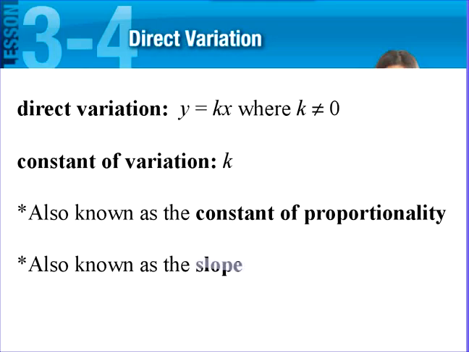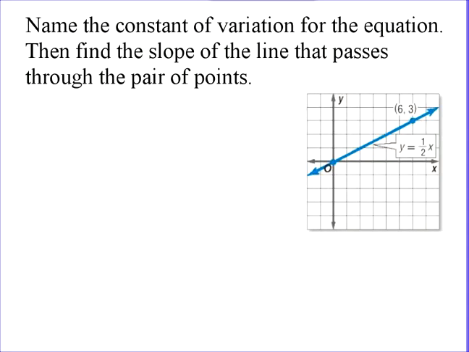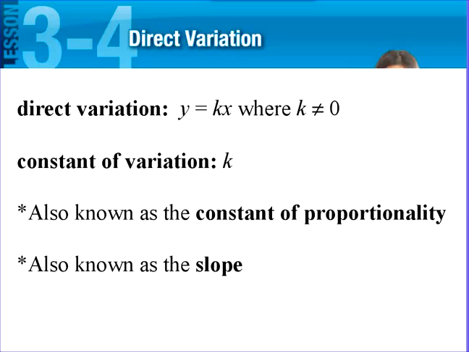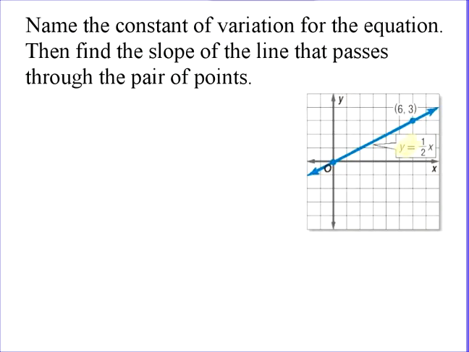So now we're going to go ahead and look at an example on the next slide, and we're going to complete the following. Name the constant of variation for the equation. So if I look at the equation, what is the equation? Y equals 1/2 x. Here is the equation, y equals 1/2 x.